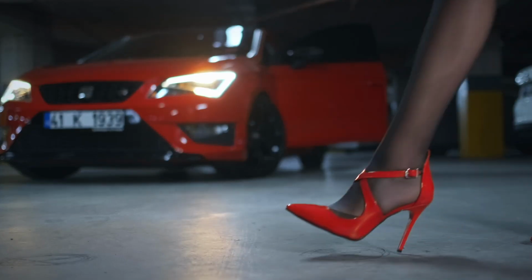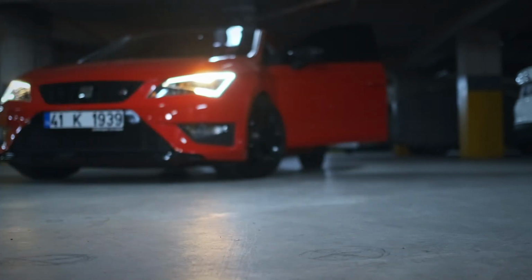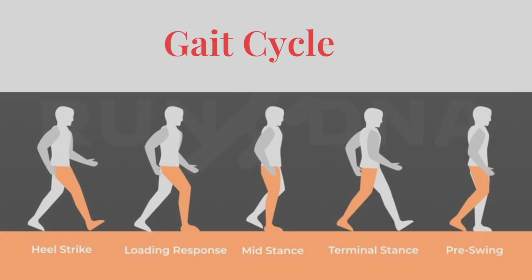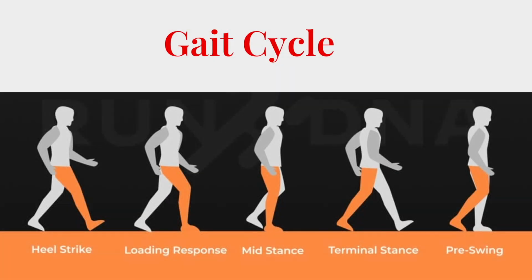The force that you apply downwards is not just the simple half of your body mass, but a value that changes because of something called the gait cycle. During the gait cycle, there are three important stages: heel strike, mid stance, and toe off. During heel strike, only the heel comes into contact with the ground. Afterwards, body weight is gradually distributed across the bottom of the foot until it is even, which marks mid stance. Then the body weight starts to transfer to the other foot until the original foot leaves the ground. This is the toe off.